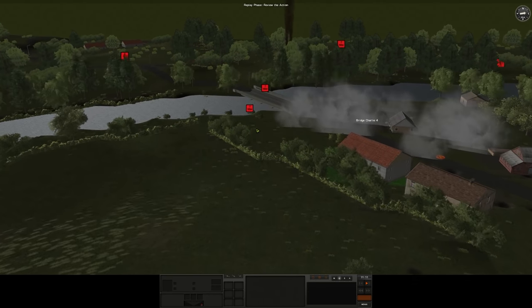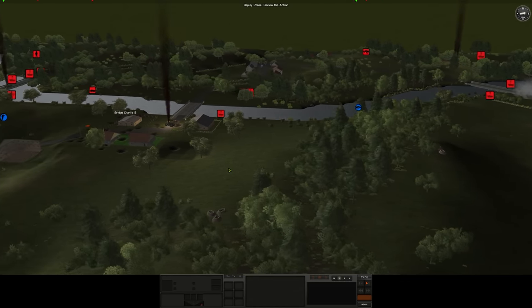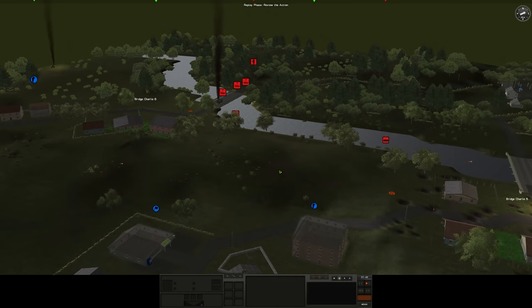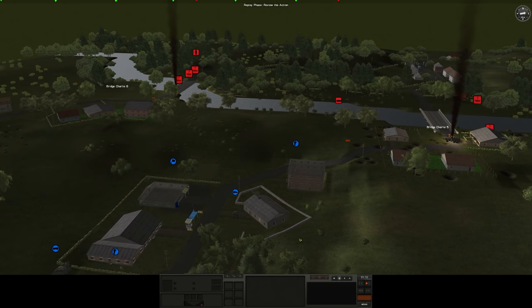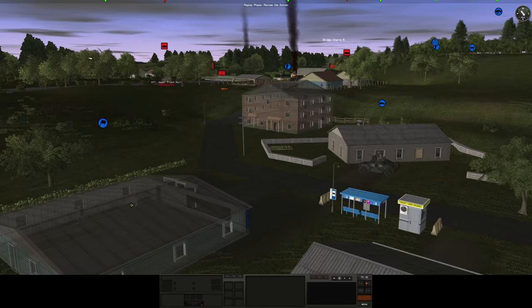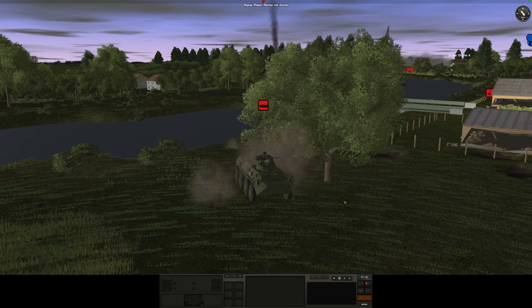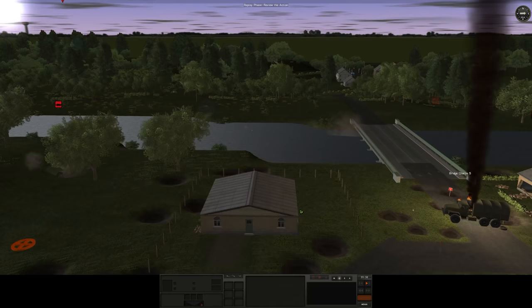It looks like one of the BTRs made it across. They're chasing my javelin team. We still have 10 minutes ETA to the... ooh, good hit. What was that? This unit right here. Frontal hit on this BTR. Is it alive? Is it an AT-4? God damn it. That's not supposed to happen.